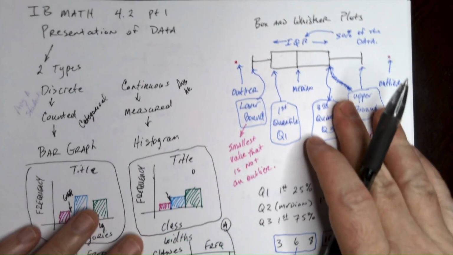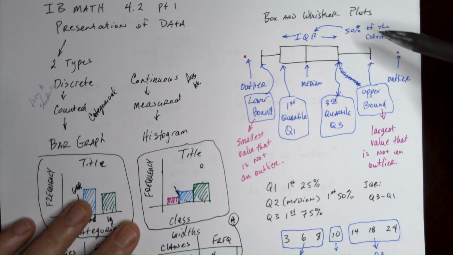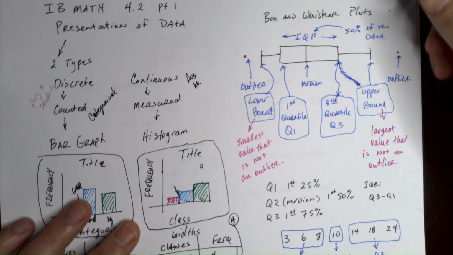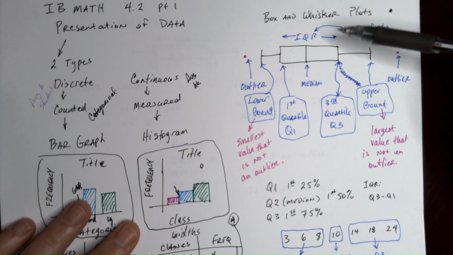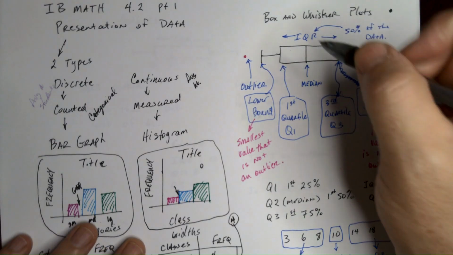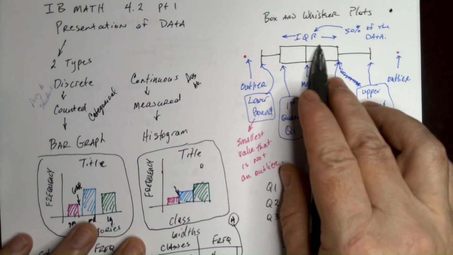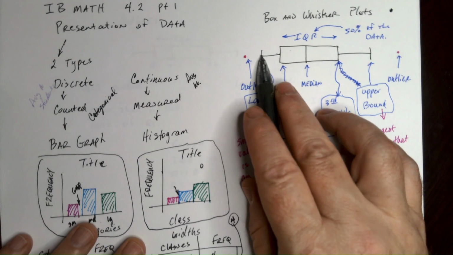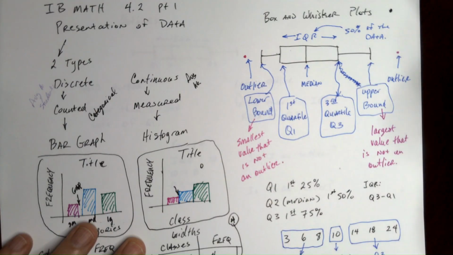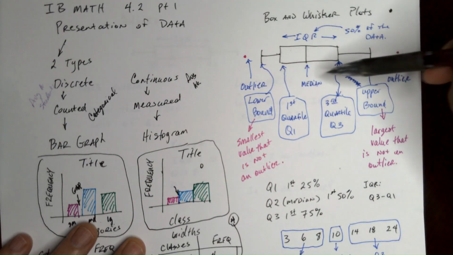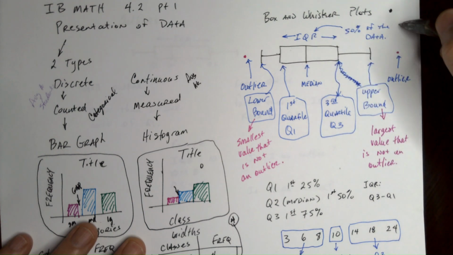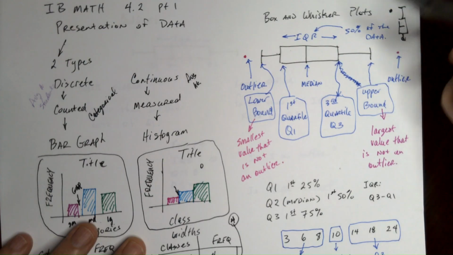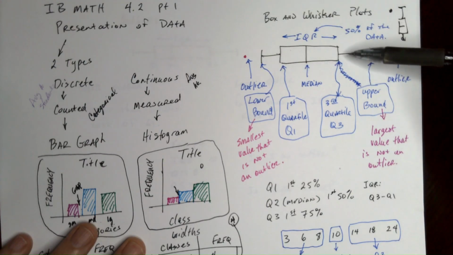All right, so now let's talk about box and whisker plots. You most likely saw these in middle school, but I think they are worth revisiting because you have to analyze them very carefully. So this is called the spread. The interquartile range kind of describes the spread. The overall range is from the lower bound to the upper bound. What you've got with a box and whisker plot is you've got this little box in the middle and these arms. Sometimes they're set up vertically like this, but either way, you have your lower bound and your upper bound.